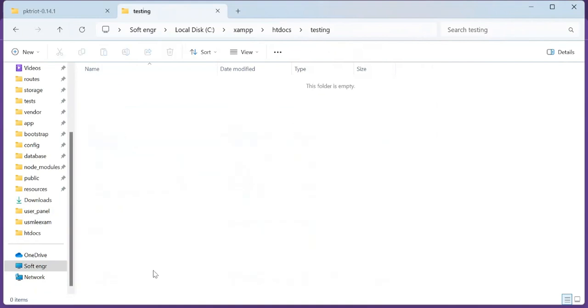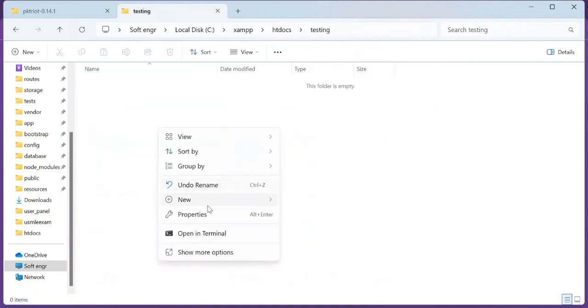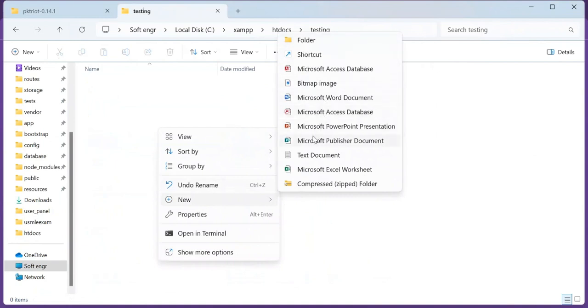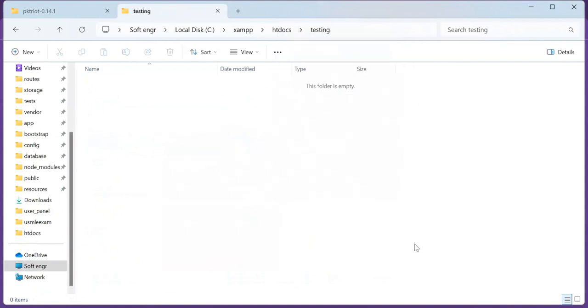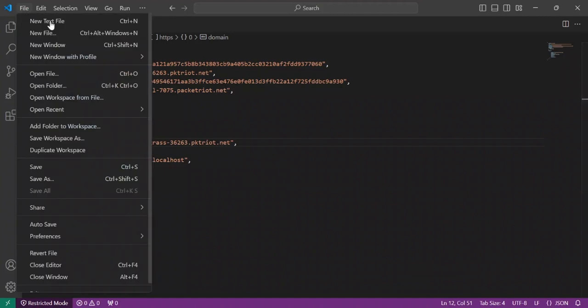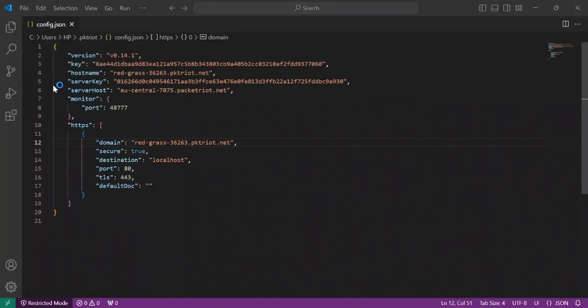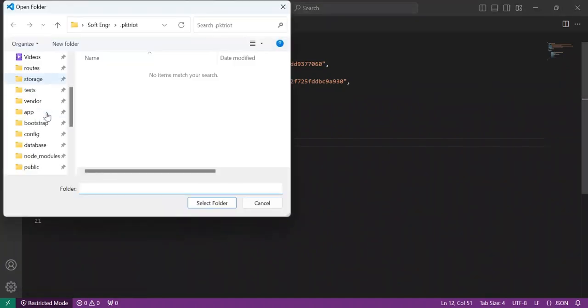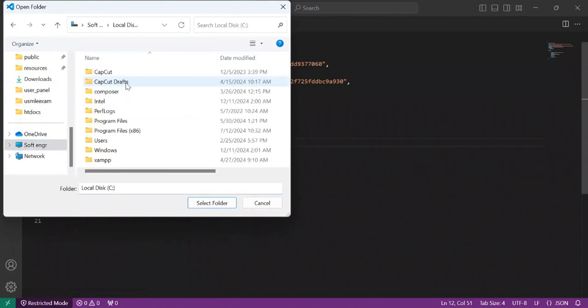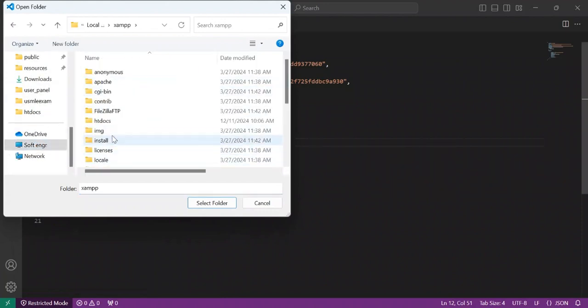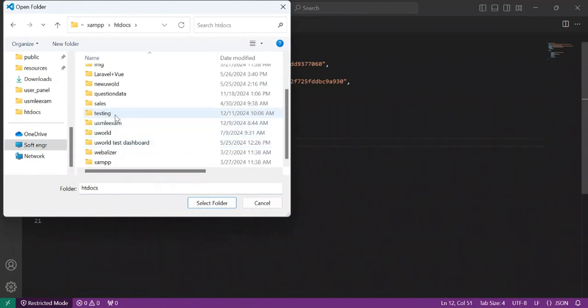So inside this testing folder we will create a new file. So I'm gonna open this in Visual Studio. I'm gonna open folder, click on XAMPP. Inside the XAMPP my folder is inside the htdocs. So I'm gonna click on testing and then select the folder.